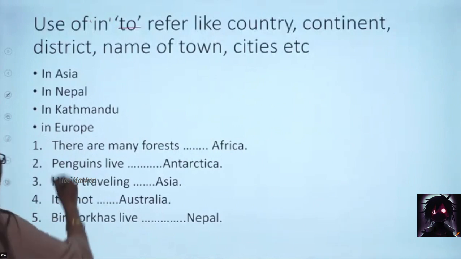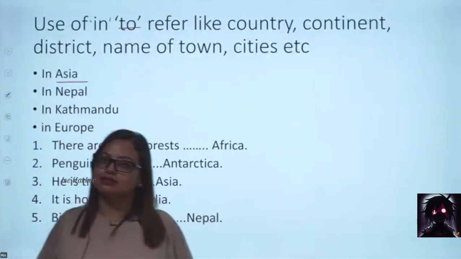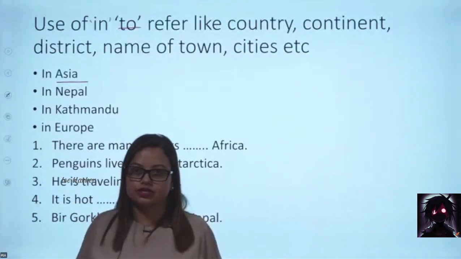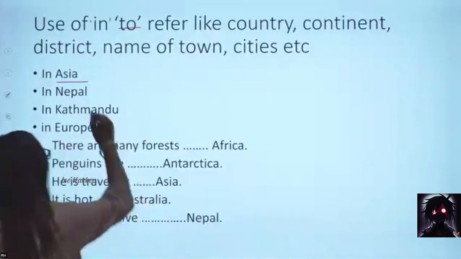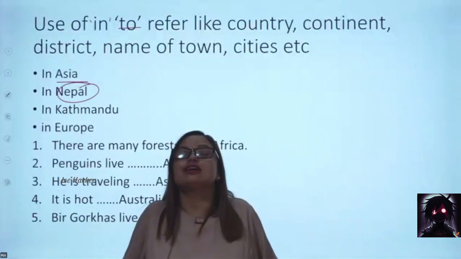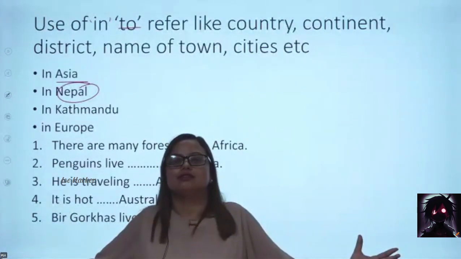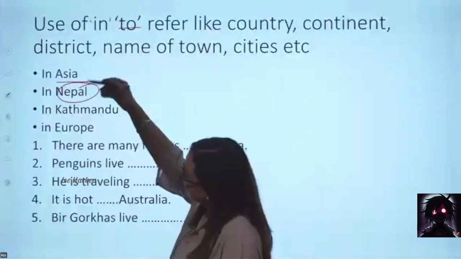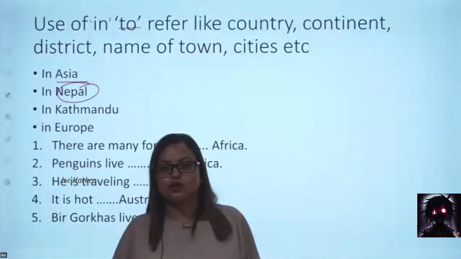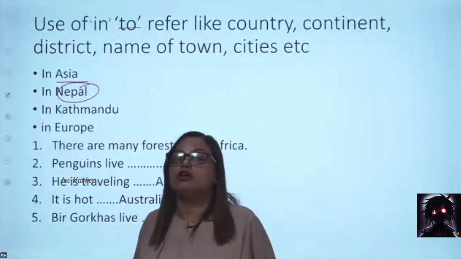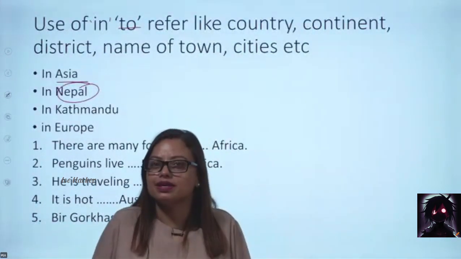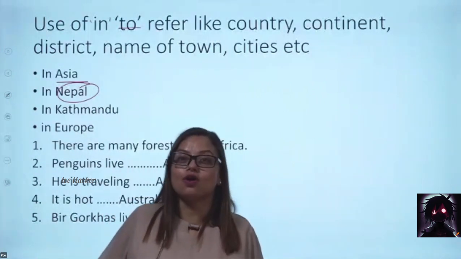Now, look here. Asia itself is big, isn't it? It has multiple countries, several countries. So it is itself big. Nepal, okay, it's a country. It has more than 70 districts. It is itself big in terms of that. But when you compare Asia with Nepal, definitely Nepal is smaller than that. But that is not the case, right? So for the country, Nepal itself is quite big. You have to see the districts all.